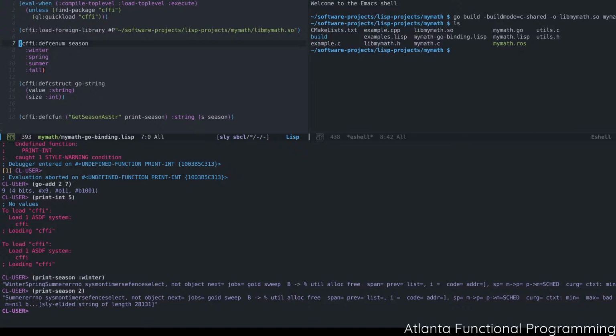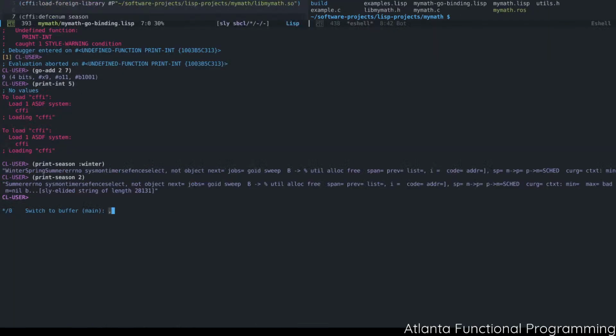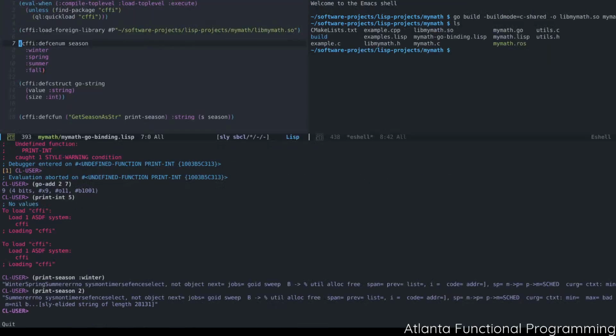It's not converting it into an appropriate integer. Instead, it's doing something else, which is rather unfortunate. Anyway, let's go ahead and figure out how to fix this particular thing, at least so that we can use Go integers, and then we can clean this up to actually deal with seasons appropriately.